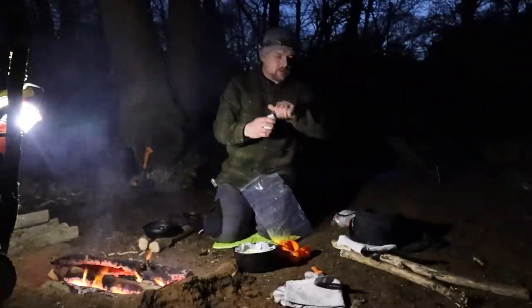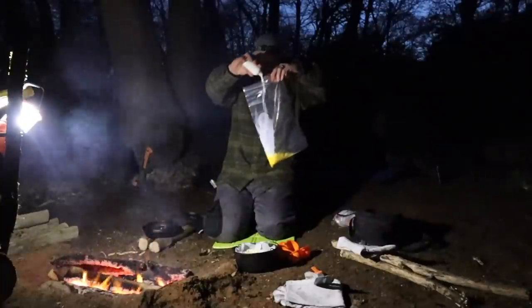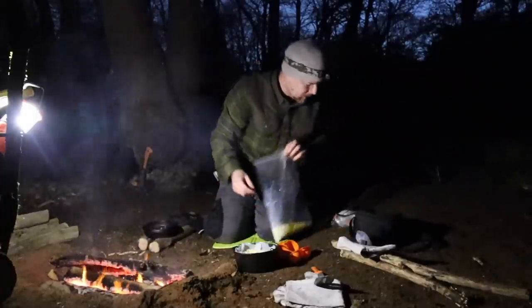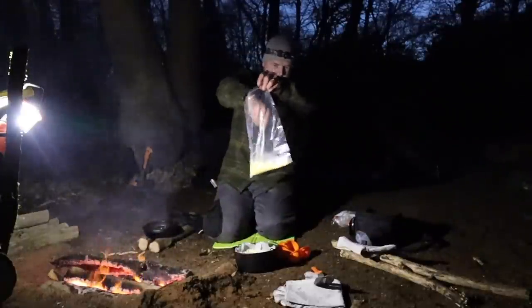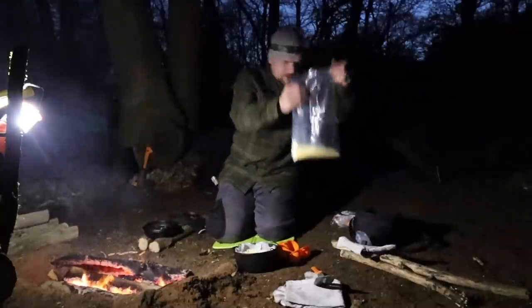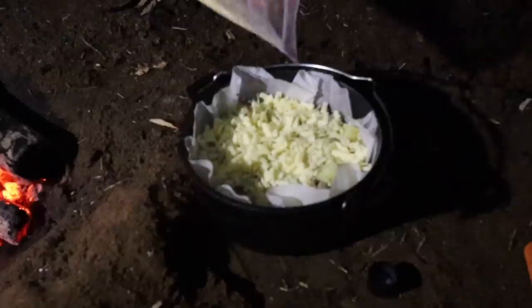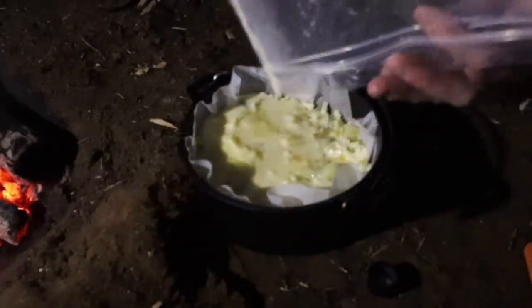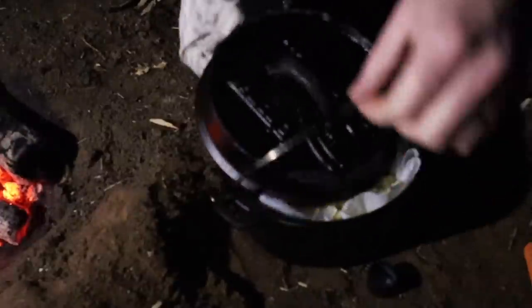That's two eggs, and we'll go a quarter of a pint of milk, I suppose. Yeah, we'll do the lot. I've got another one of them little bottles for the morning for coffee, so that should be good to go. Let's pour this in. Right. That's it. That is dinner. Put the lid on.